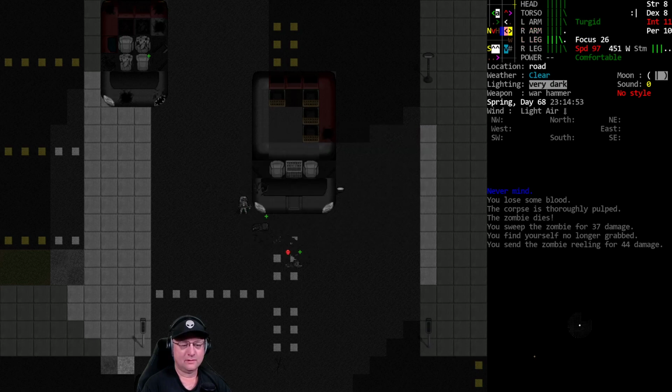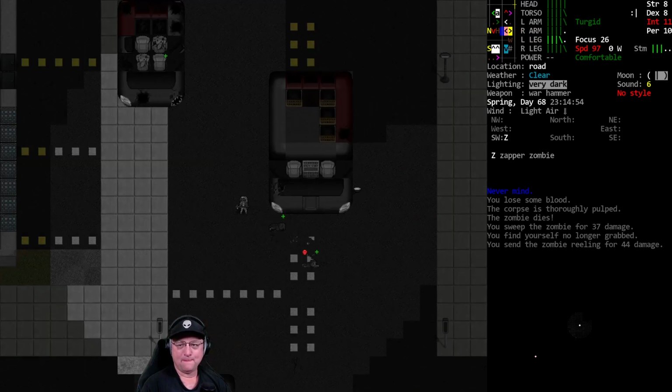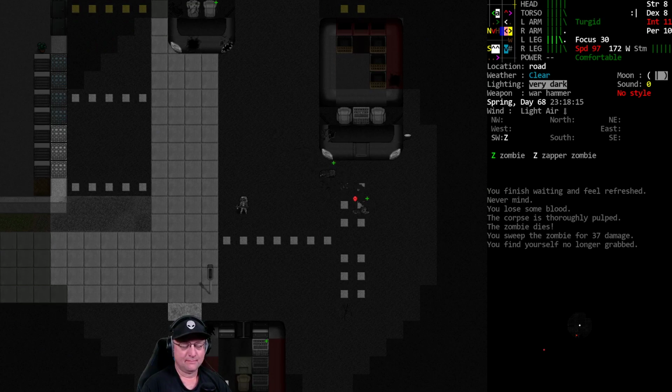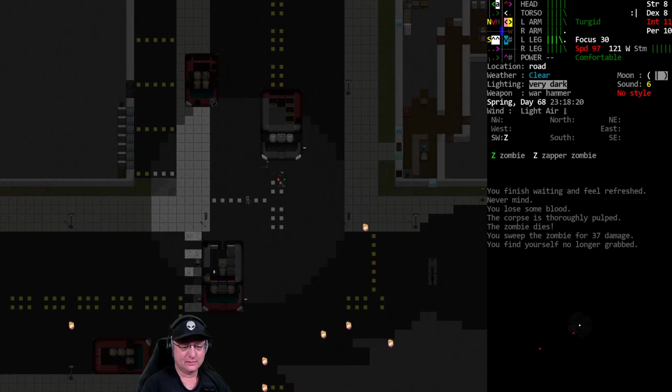Yep. All cleared up on their own. Alright, we're okay for the moment. Nobody else coming after me. Scent cloud shouldn't be bringing anybody else, so we'll just wait here. Get my stamina back. Alright, so stuff in the back of the ambulance. Do I care? Don't really care.